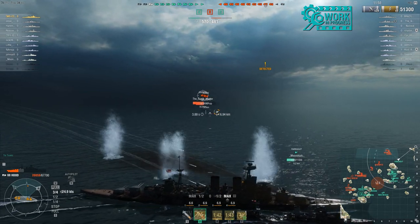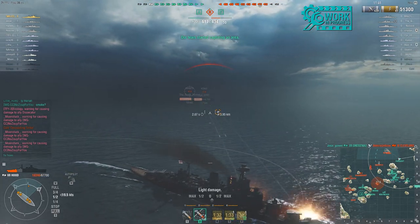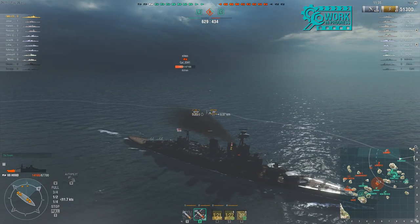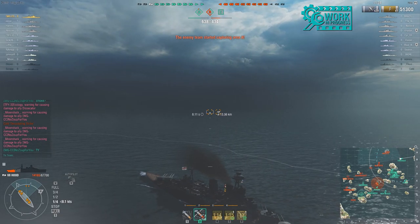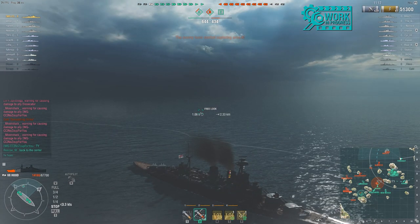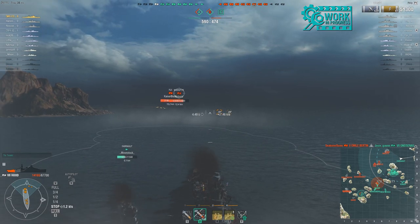That is a huge problem with a tier 7 battleship. The guns themselves aren't that bad — they handle decently enough and are fairly accurate, you can get rounds on your target. It's just getting them there, getting to the point so you can fire them at the target, that can be daunting if you're going up against something faster in the middle of a turn. Also, the guns are somewhat weak against heavier hitters; you're going to have trouble with other battleships and won't get those citadels you're hoping for. When you get uptiered, it's going to be even more apparent — you're going to have serious issues, and that's another negative about the Hood.